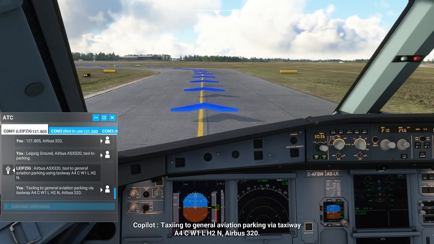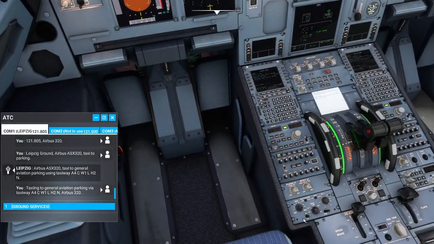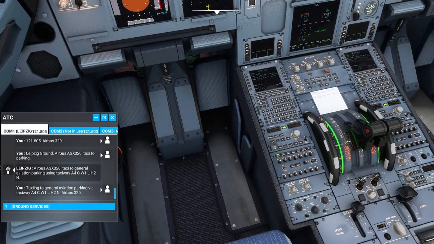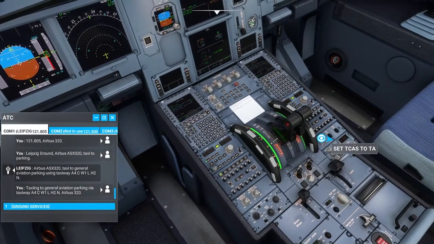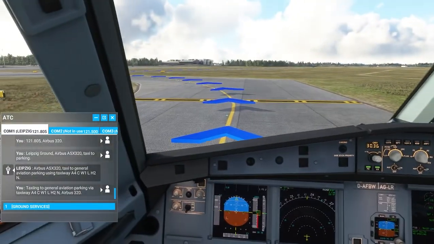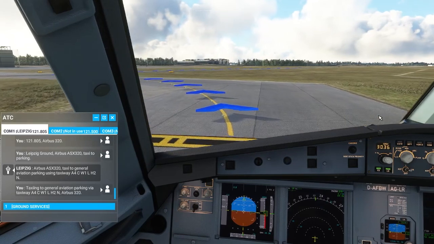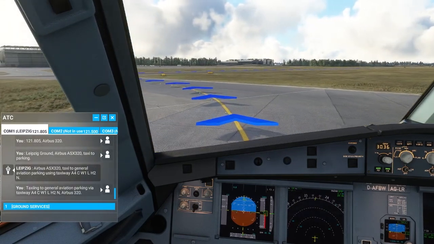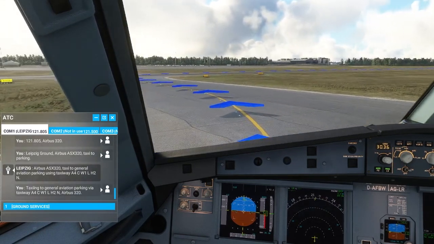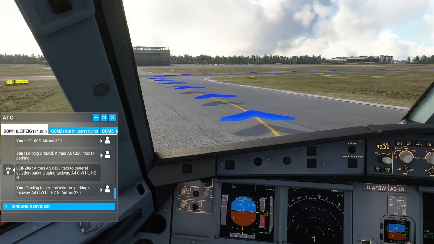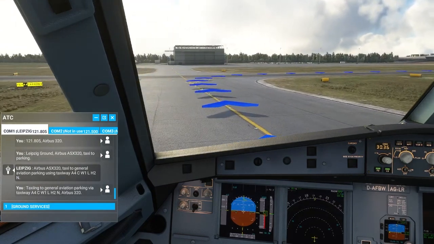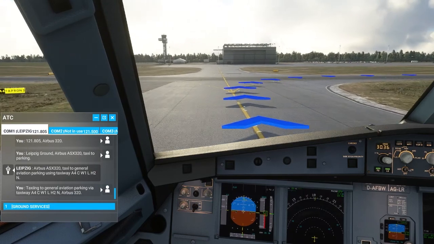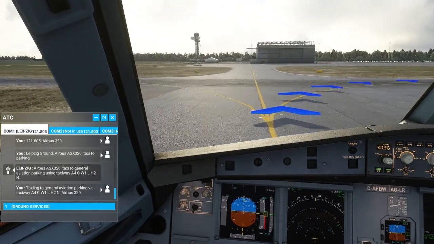And now that we are on the ground, we can turn off all our radars. The weather radar and the traffic collision radar. Ja, es ist ein sehr schönes Flugfeld.